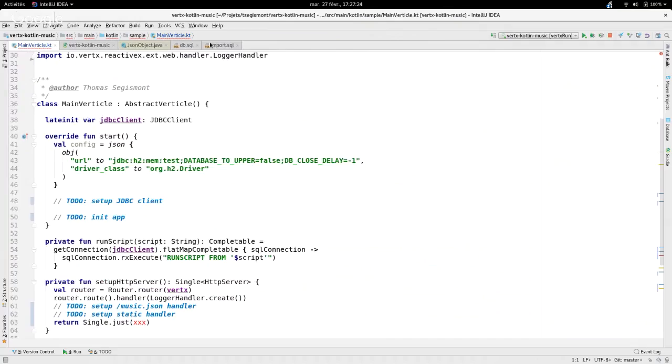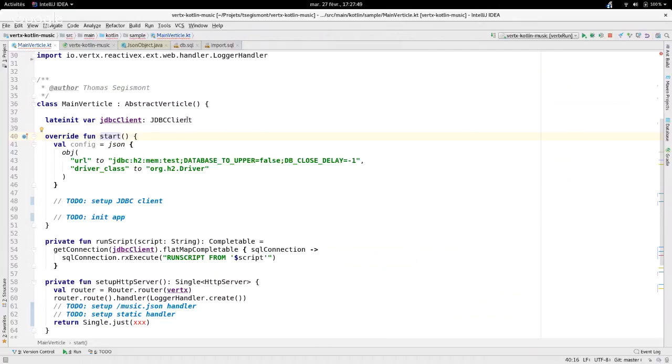So let's get back to the main verticle Kotlin file. So just as before with the simple HTTP server, we have this main verticle class, which extends the abstract verticle. We still override the start method, which is the entry point of our application.